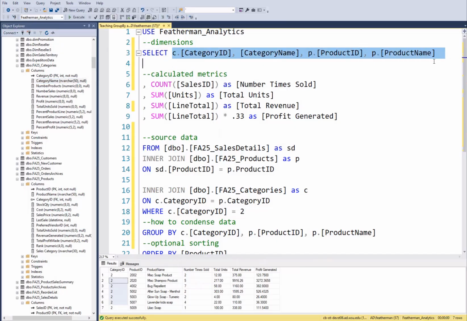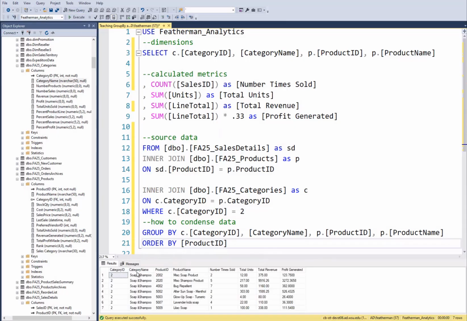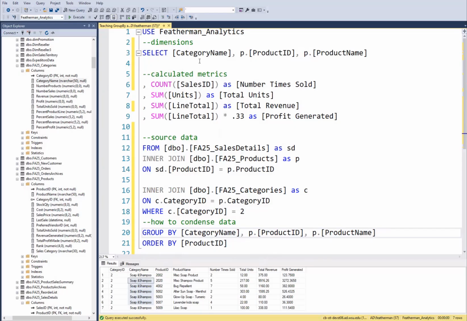All the dimensions in your select statement must match all the dimensions in the group by statement. So now we should see category ID, soap and shampoo. Do we really need the category ID number there? Not really. So we can take that out of the select and the group by statement.